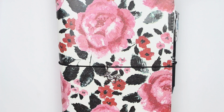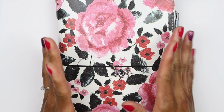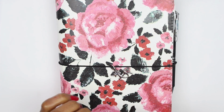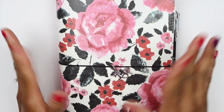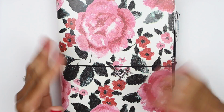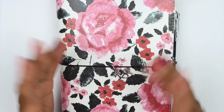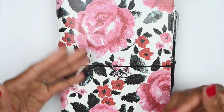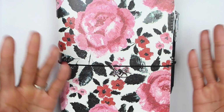I want to pop on and do a video really quick to do my April in review for my weekly planner spreads. A lot of times when I film my plan with me's, I'm usually back planning or memory planning, and because I feel like they're already long enough, I typically don't write in my plans on camera. That may change in the future, but for right now, I just like to get the stickers down, get the plans all hashed out, and then I usually fill it in later.